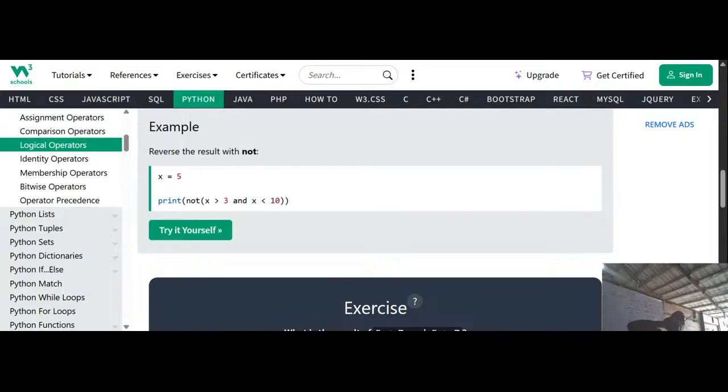So what you do is, not, then you create a bracket, then you write x greater than 2.